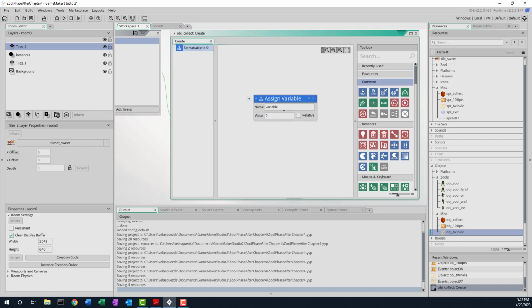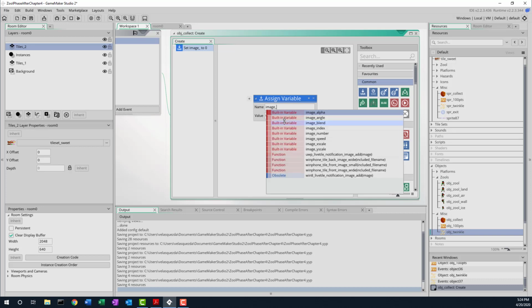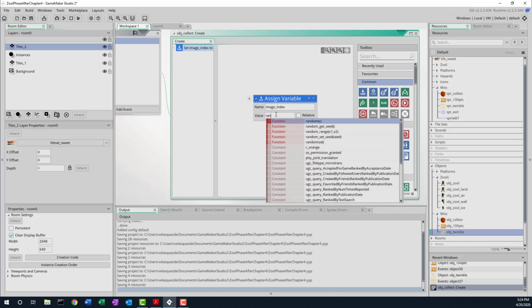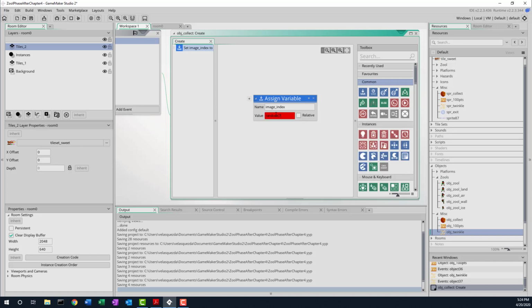And we'll call this one, well, I guess the variable name is image_index. And the value we're going to use is random, and we'll pass in 7.